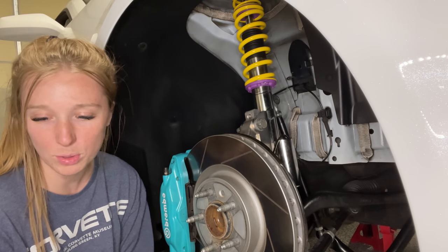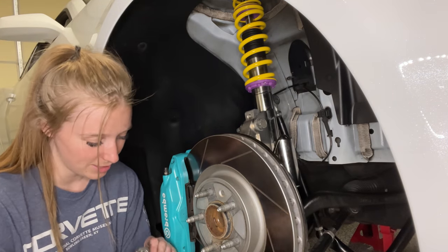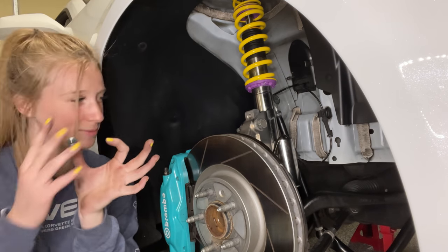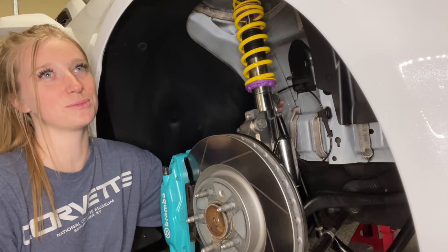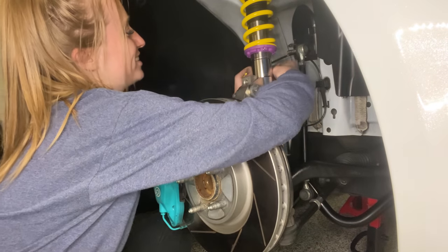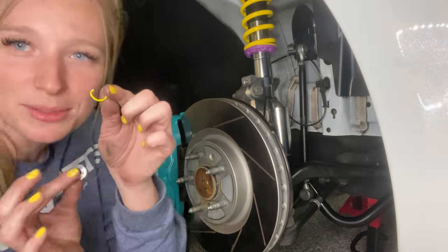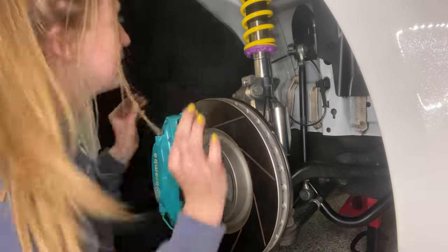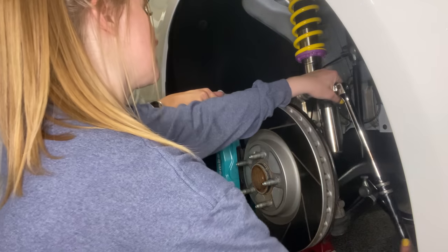Now we have a bolt for the end link, which I assume is this. But the nut goes on the washer like that. Like Abraham Lincoln. Abraham Lincoln has the big tall hat, just like all the bolts and washers. Okay, where the end link goes, and here, there's this little dude. I guess, I would assume that stays in the same place, but it was connected by this little zip tie, so we're gonna get rid of that. Just takes forever to even get it decently there.